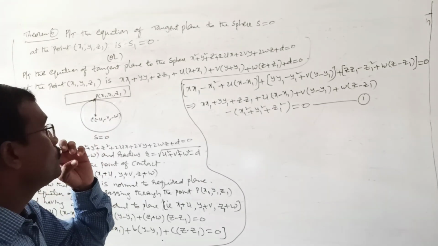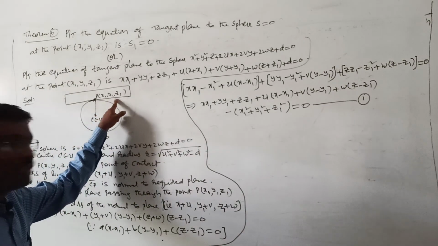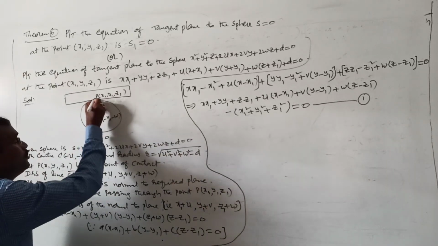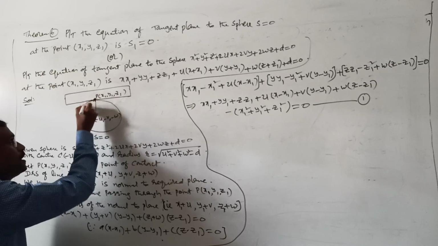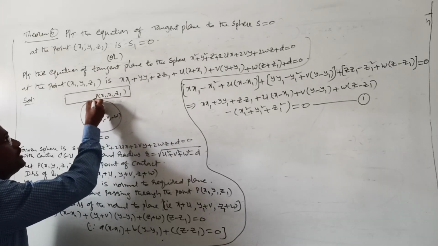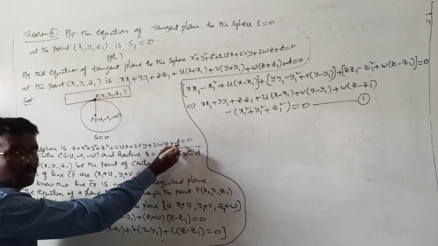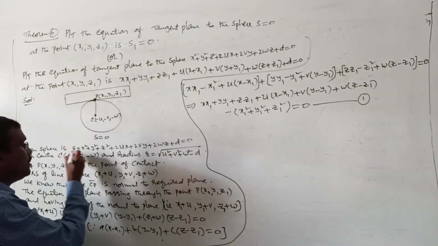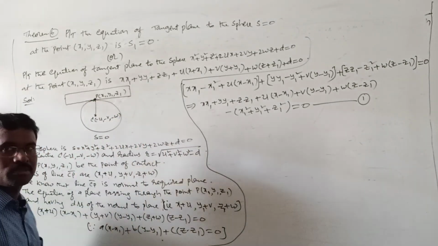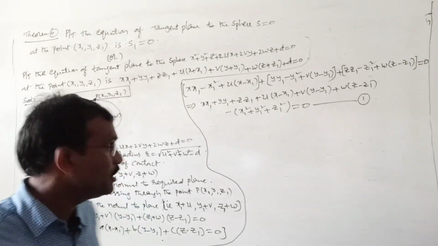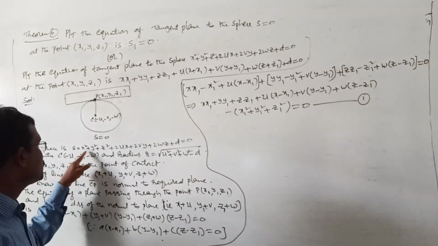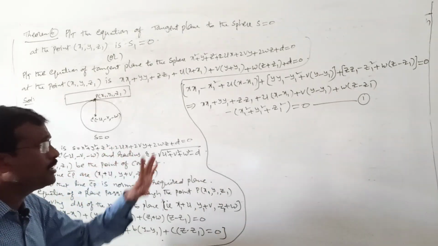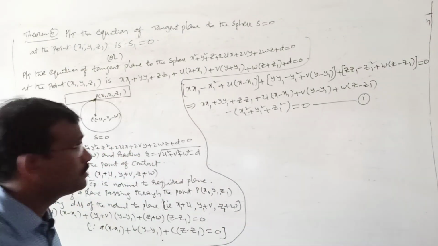Again let us go to your diagram. If you observe this diagram, this point P is on the sphere also, not only on the plane. That means P is a point on this sphere. Whenever P is a point on this sphere, does it satisfy your sphere equation or not? That is the work I am proceeding with. That means in this sphere equation, replace x with x1, y with y1, z with z1. That work we are doing in the next step, right?